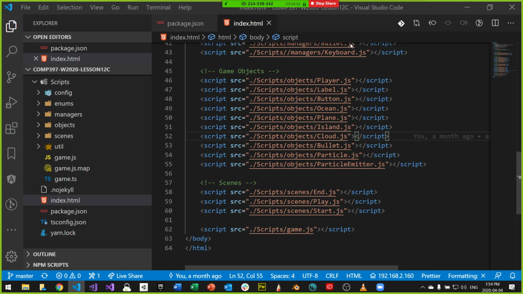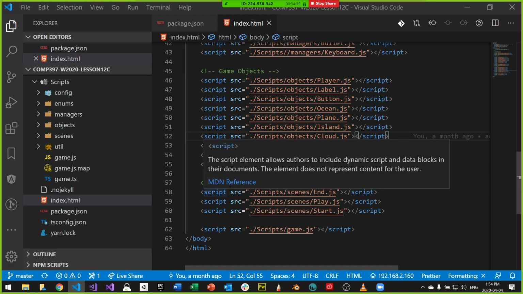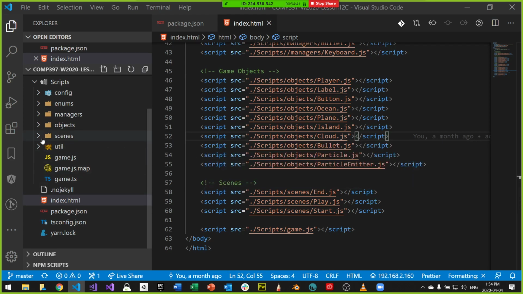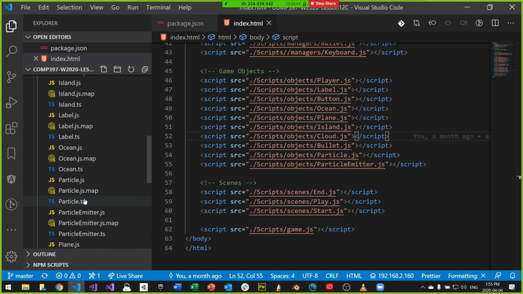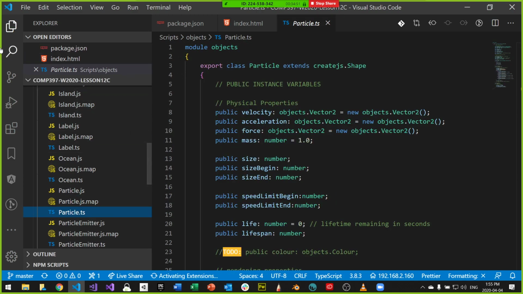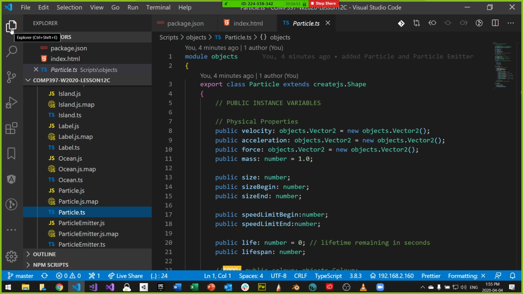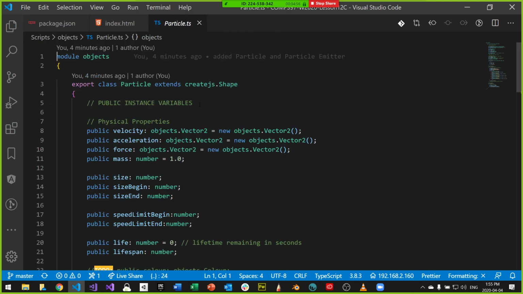All right, so by now either you've downloaded it from GitHub or you constructed it yourself. But more or less what we want to do is take a look at the stuff I just gave you. So under objects, let's take a look at my particle first. So here's particle. So what is the particle class? What would we use particles for, by the way? For people who are not game developers, there's particle emitters and there's particle systems.